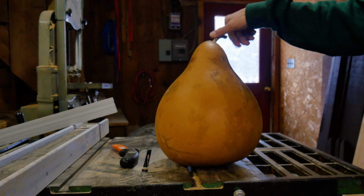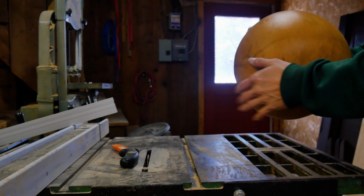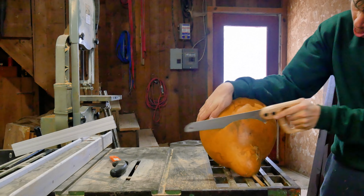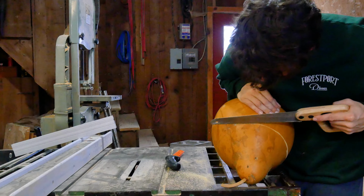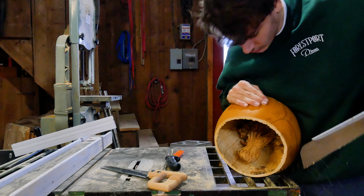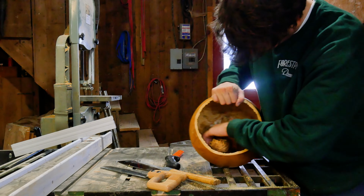And this is an Amish gourd from Lancaster, Pennsylvania, which my grandpa picked up the last time he was down there, and he'd been holding on to a few of them for me, which was really nice of him. So I grabbed this one, picked this one out, and very sloppily, horribly cut it open. You can see how uneven that is. That took me a while to fix.